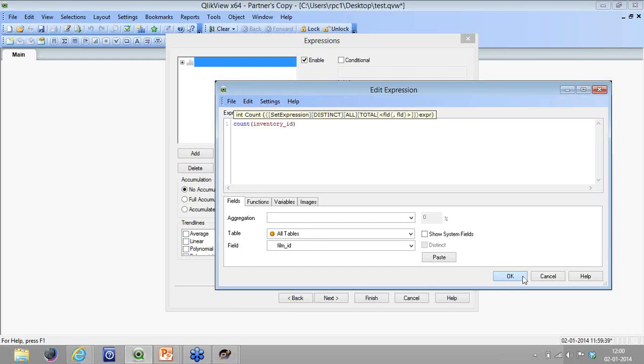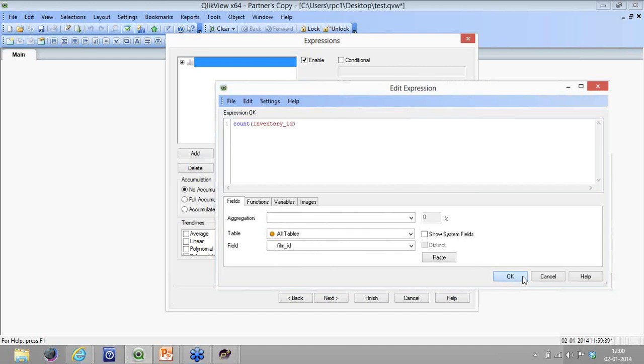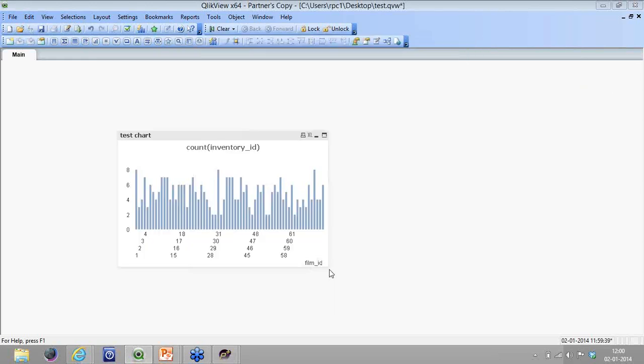So now I have created a chart for what is the total inventory for a particular type of film.